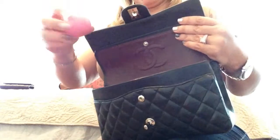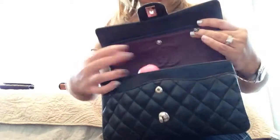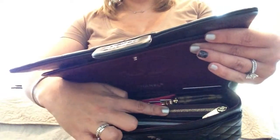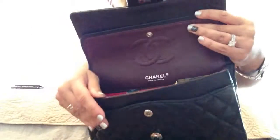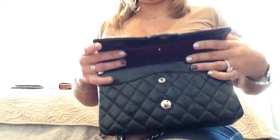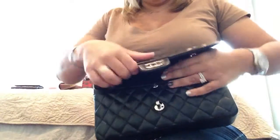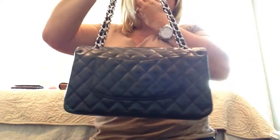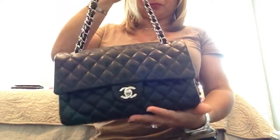If I wanted to carry my lip balm, I could maybe throw it up there at the top. But it wouldn't work. So with those things being in there, my checkbook holder, my agenda, my zippy coin wallet, my key clay, and my car keys. And remember, my cell phone isn't even in here yet. I could pretty much get those in there comfortably. And the bag doesn't seem to be too stressed. And it's closed. And I don't have my cell phone.